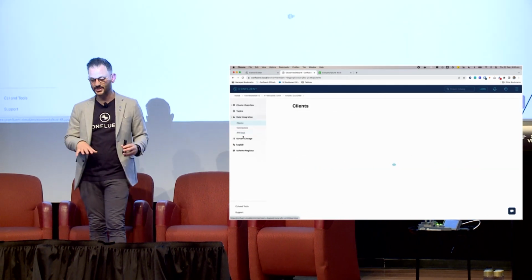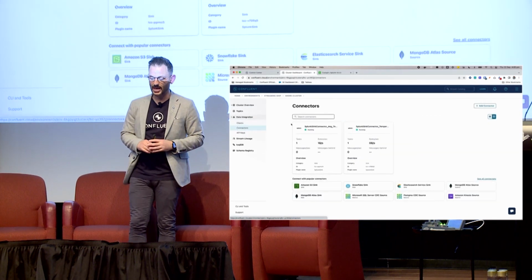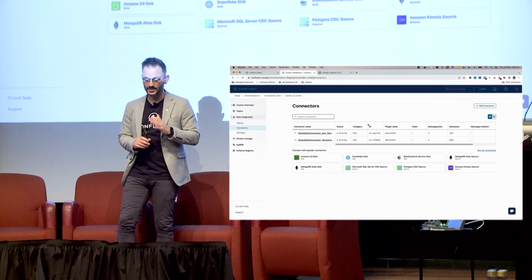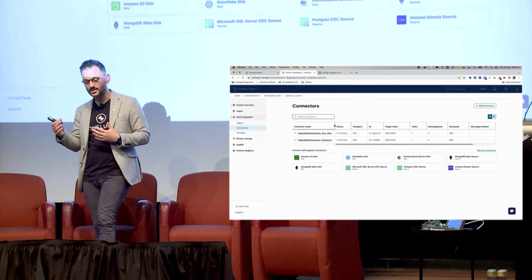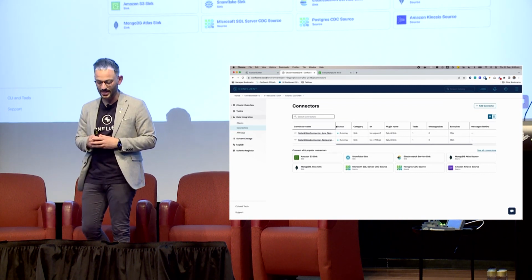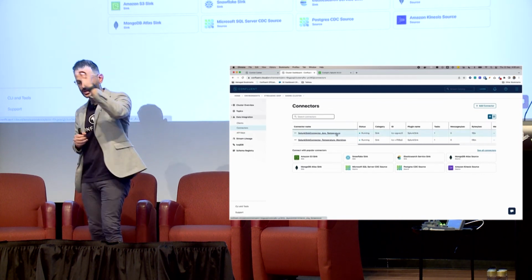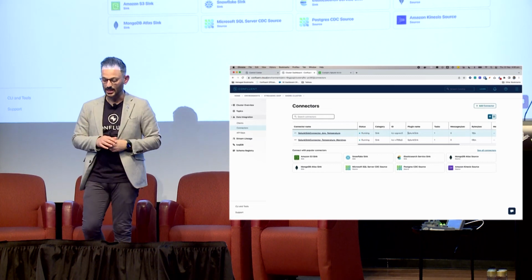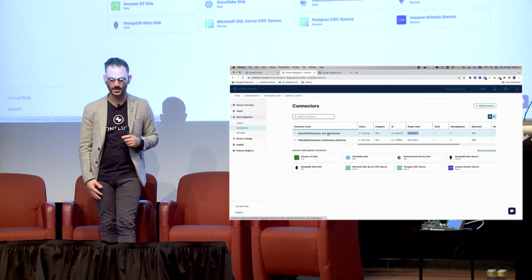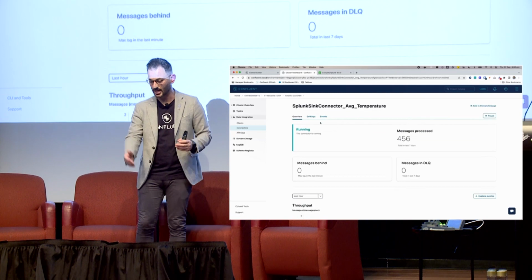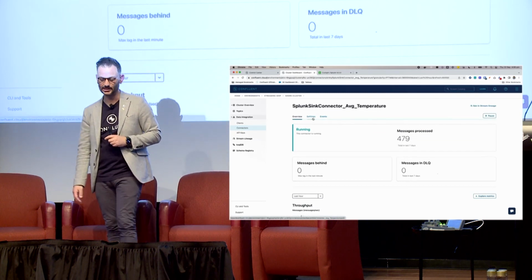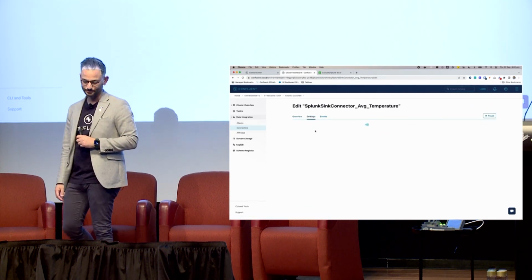And now that the data is in the cloud, we can use a connector. In this case, I'm using two instances of the Splunk sink connector, taking data from Kafka and syncing it into Splunk so that we can create some nice dashboards around this. We've got lots of connectors available for pretty popular sink systems.